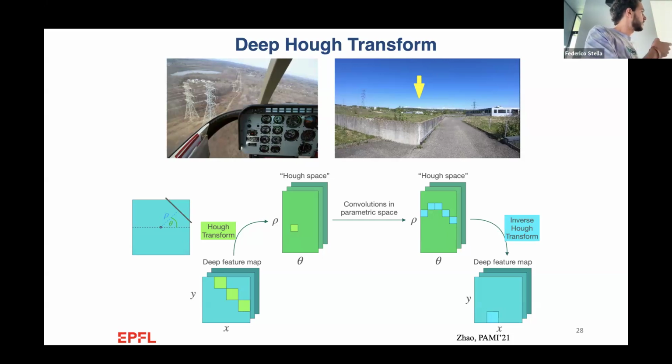Or you can do something like this, in which you do not apply the Hough transform on an image, but on features directly. So in a sense, you can see that an edge is a feature of an image. Okay, so instead of having an image, you have something that resembles an image, but it's just the edges. Okay. If we go in neural networks here, these feature maps will not be anything in particular, but will contain some information.